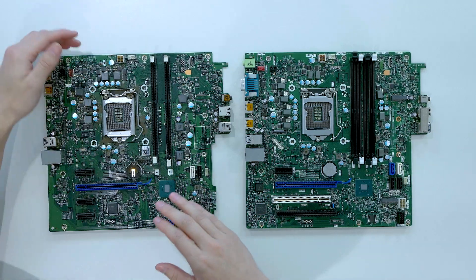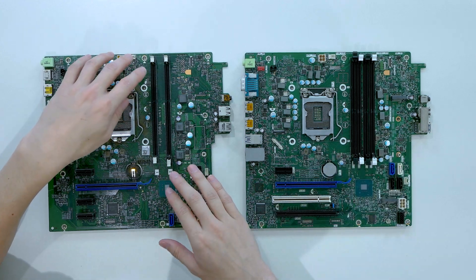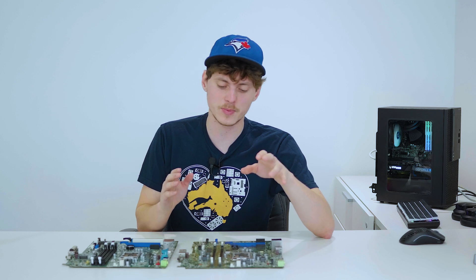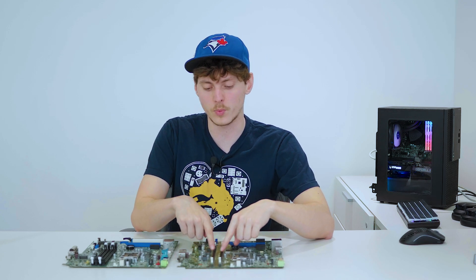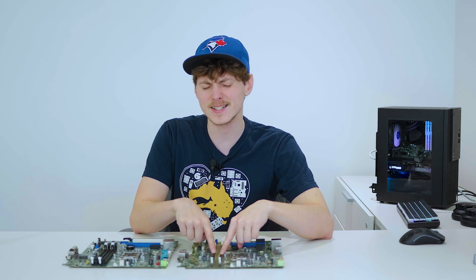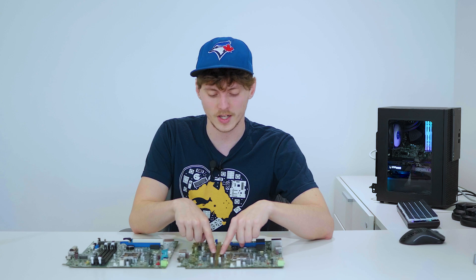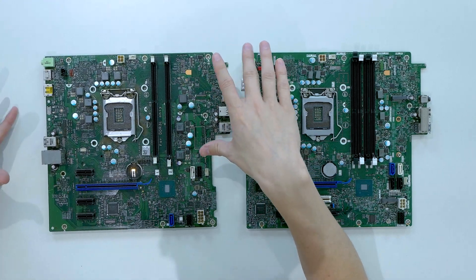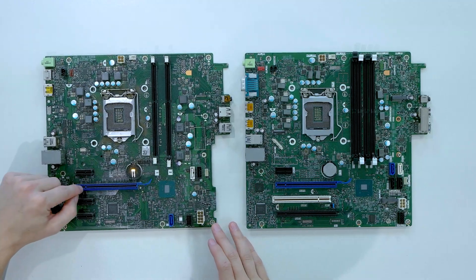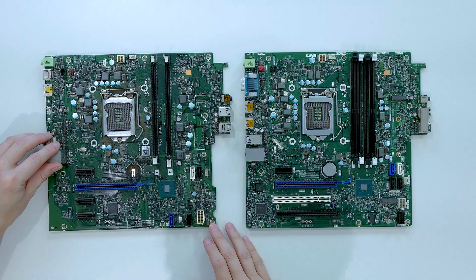The next reason for upgrading was that the 3040 only has two DIMM slots as opposed to four on the 7070. Those two DIMM slots are DDR3L running at only 1600 MHz — not necessarily slow for DDR3, but 1866 or higher would have been nicer. There's also no M.2 slot, which is very disappointing, and only one x16 PCIe slot, which is very limiting for what I can add to the computer.